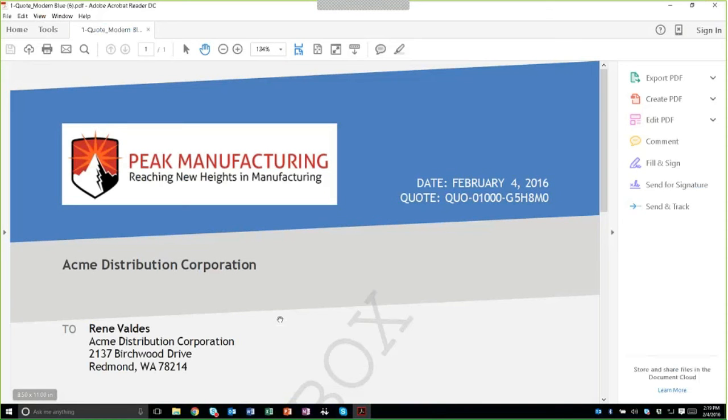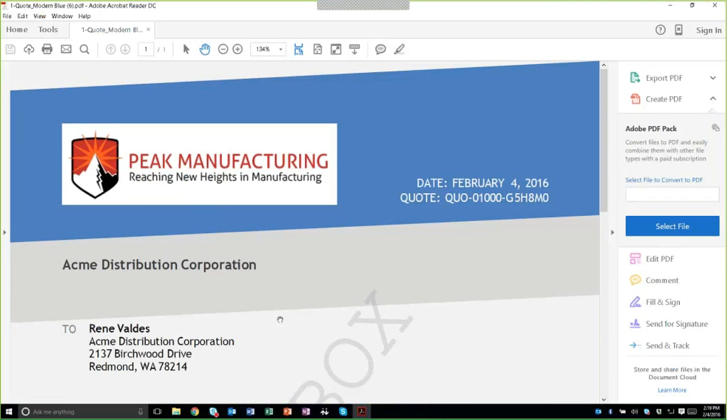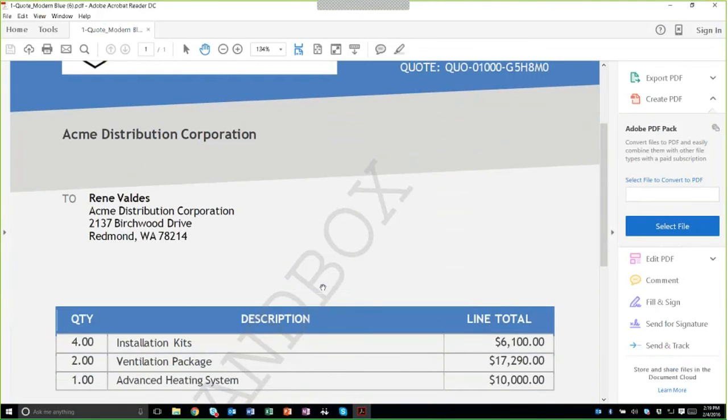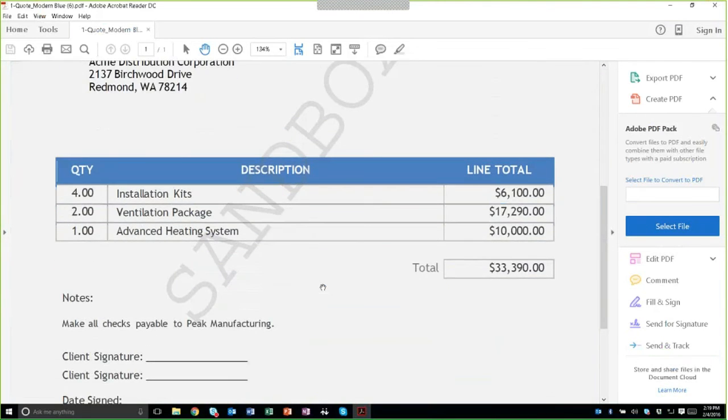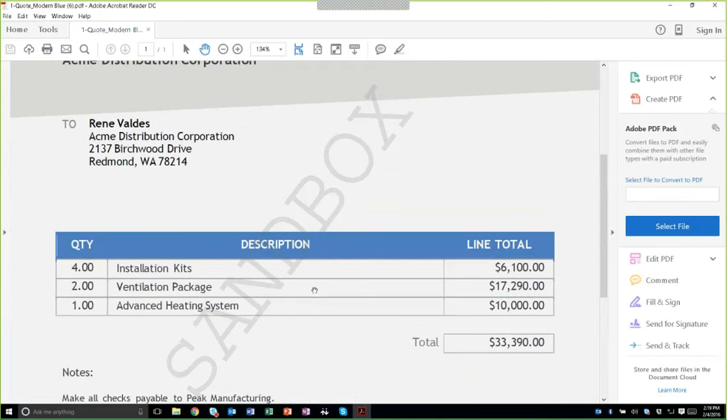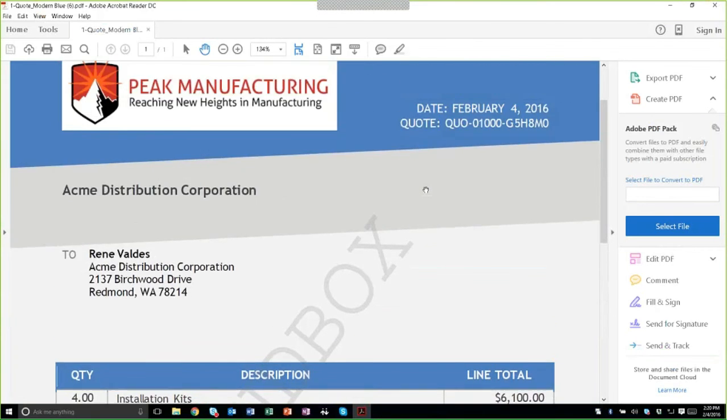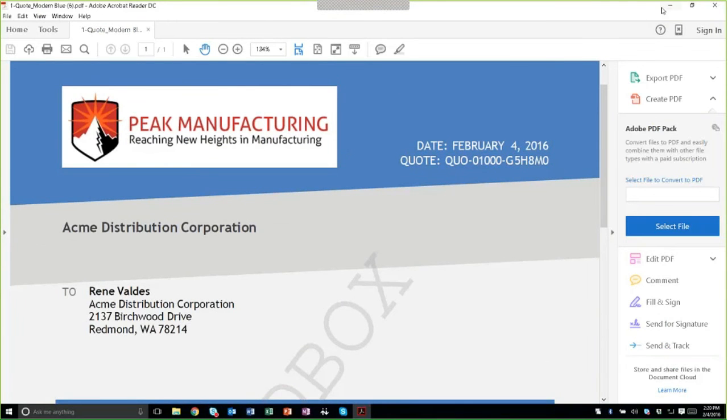It found that we had configured it for eSignLive, and it's now already sent that off to eSignLive. It's shown me a rendering of what that proposal looks like. You can see here it automatically pulled in where I changed advanced in the heating system description, and it put the new price on here of $10,000 and adjusted all of that information.